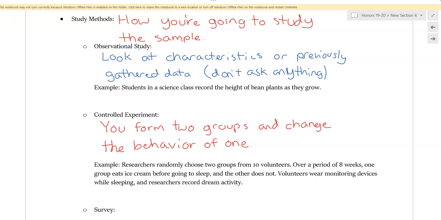Okay? So, especially if you choose a large enough group, you let these groups be completely random. That way, weird things like, oh, this person sleeps later at night, or this person goes to bed earlier, hopefully you have people in both groups that have those things, and the only thing that's entirely different about your two groups is eating ice cream, not eating ice cream. That way, I can pinpoint the difference between those things. So again, the biggest thing with a controlled experiment is it's two groups and one of them is different than the other.